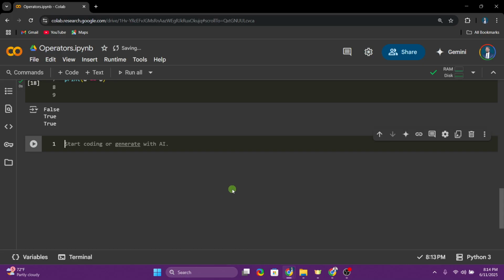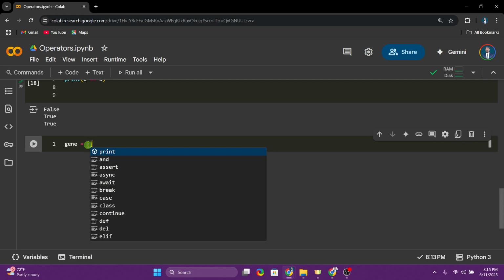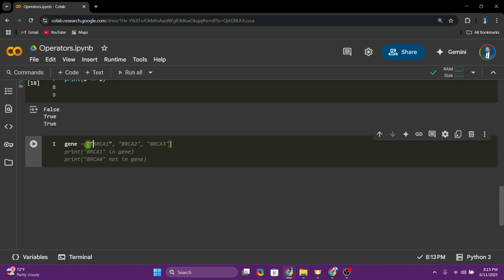In this case, we will be using in or not in. And you can understand, when you have a list, when you have numbers, and I want to identify whether a particular number is present in that particular list, I can use these kinds of operators. So let's create a list of genes where we have not just one gene, and we are going to give string values. We have 3 genes. We have BRCA1, BRCA2, and when you are creating a list, you have to put the comma, right?